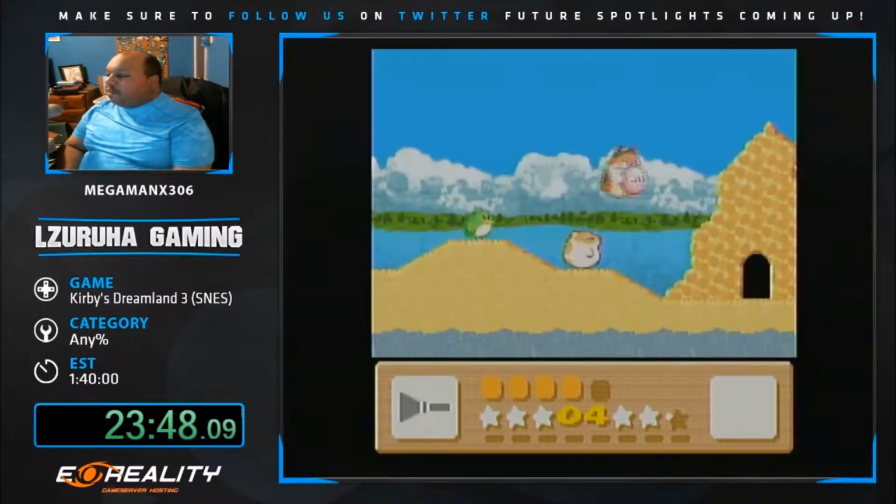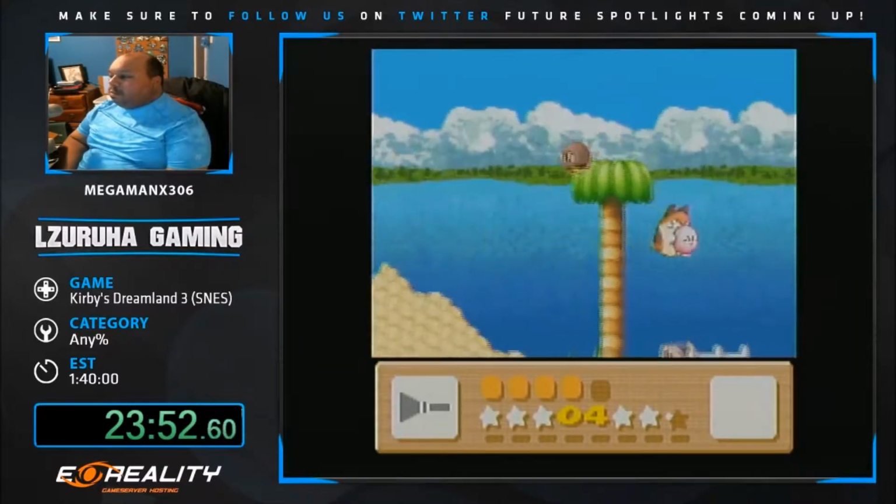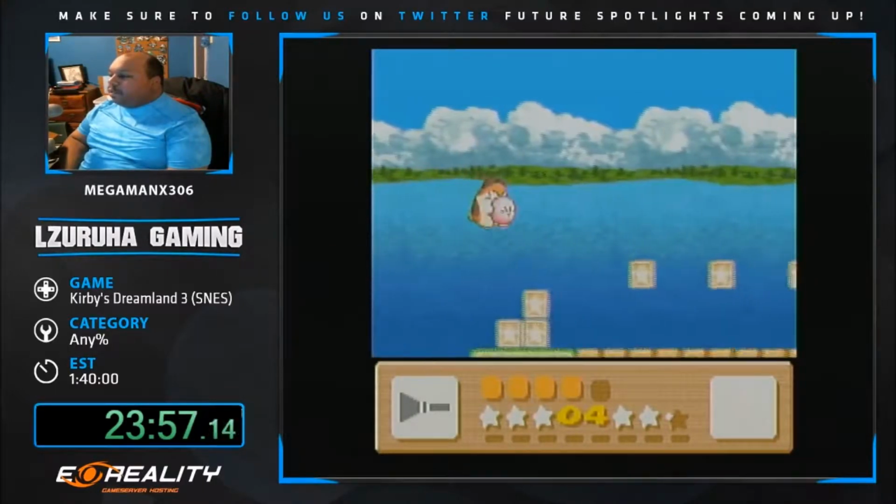Alright, we'll take the kitty with us. We're gonna have to switch over to the bird before going, actually to the fish for the next level.